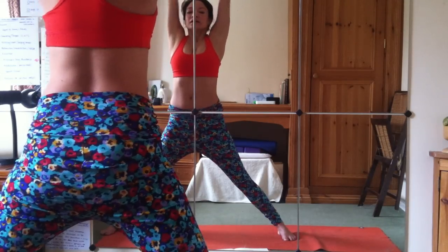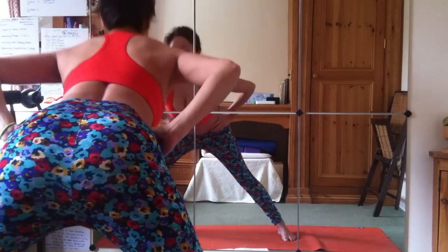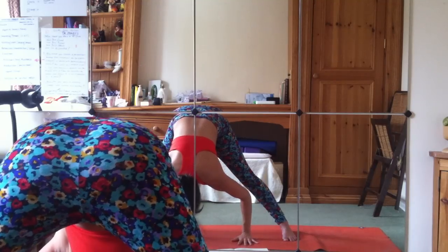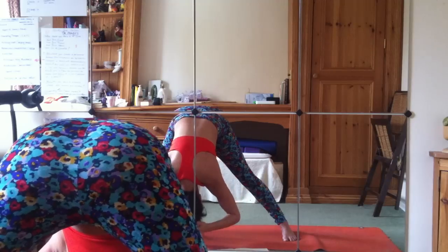Inhale, keeping that length, put your hands on your hips, then exhale, come over forward. Let your head hang. Maybe place your hands wide, and your head drop to the ground, the crown of your head.